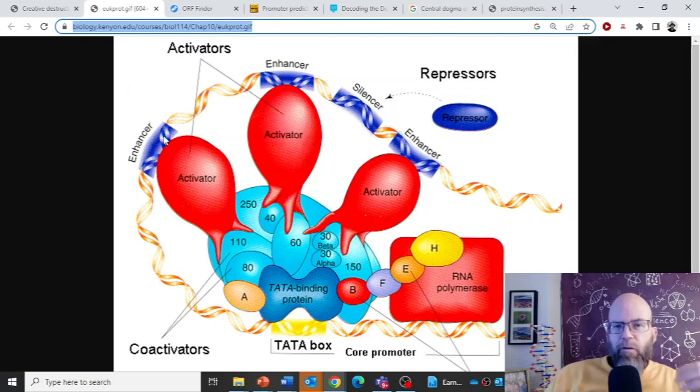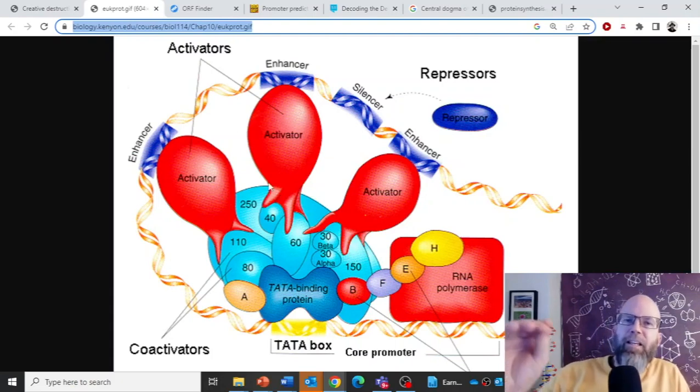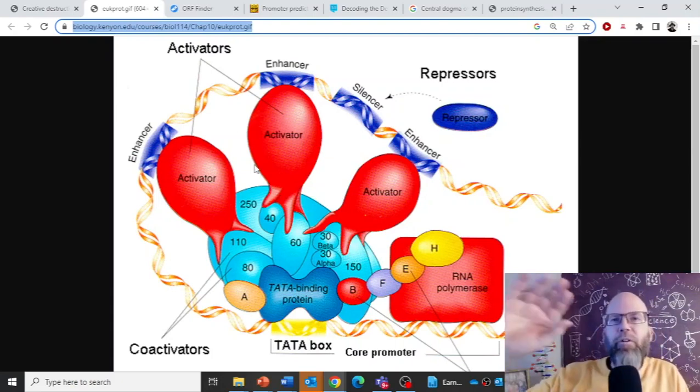And they have to be somewhere near this whole thing. And they have to be the kind of enhancer that's going to attract the right kind of activator. There's a bunch of different activators that have different enhancer sequences that interact with different genes. So it's going to be even less likely that you're going to have all those elements together.